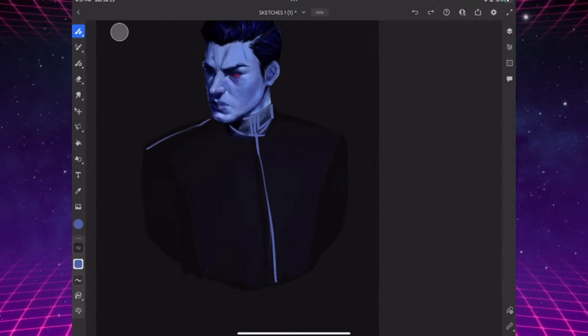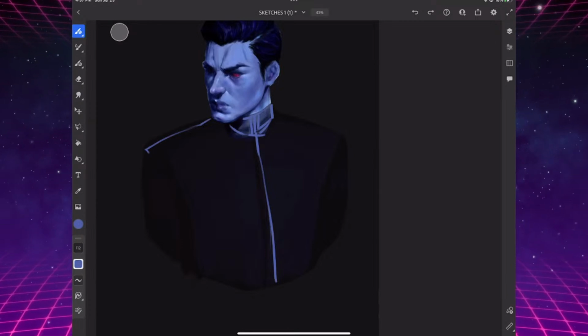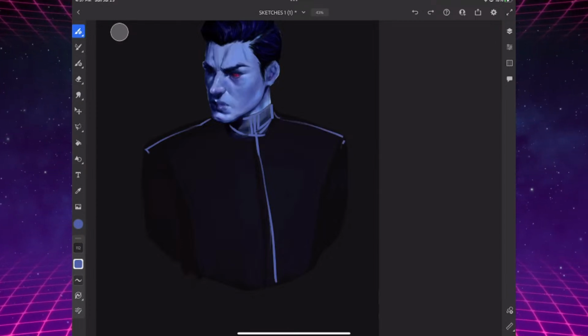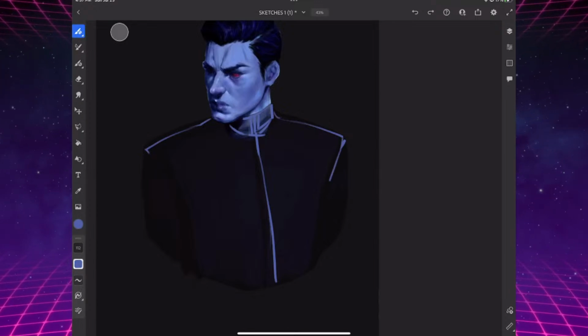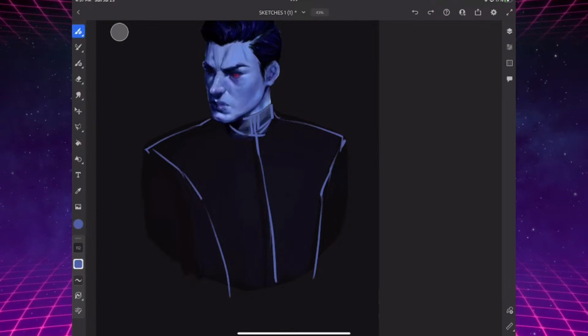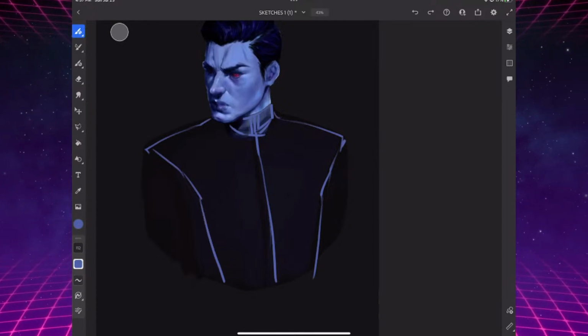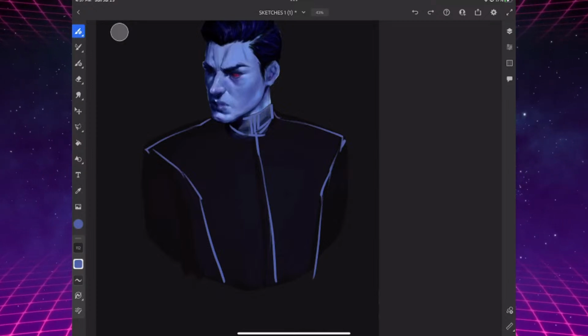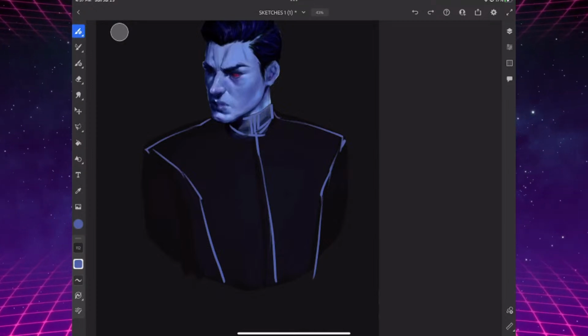I just want these shoulders to be a little more defined. I also want my shoulders to be a little more defined. Baby, your shoulders are fine.